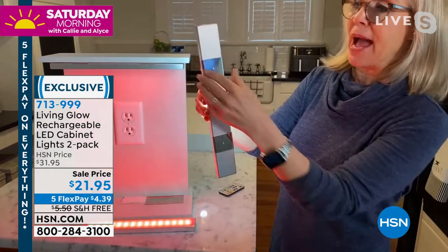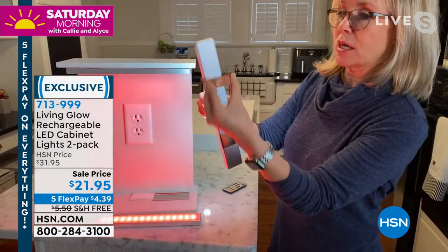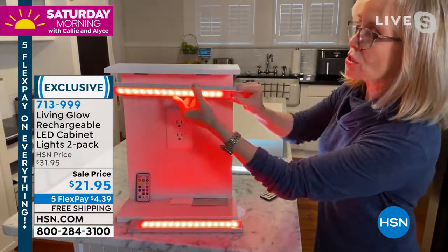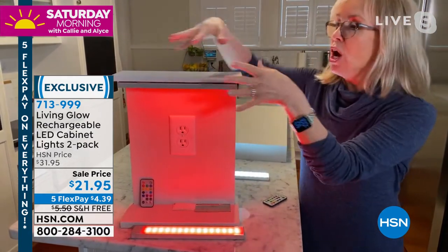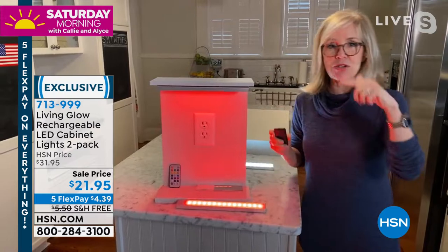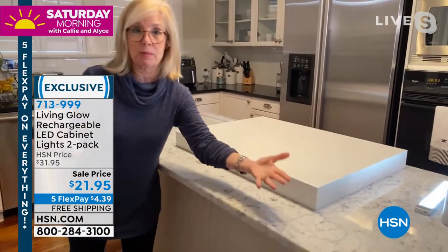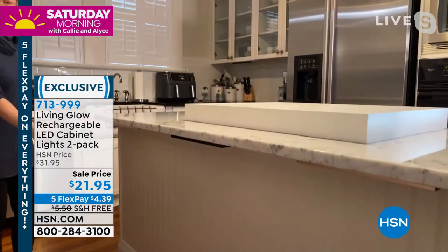The back is an entire magnet and you take the mounting brackets — they just clip on because it's a magnet — then you use the included double-sided sticky tape. This is under-cabinet lighting that is so expensive if you hire a professional. You can do down lighting or just place it somewhere for up lighting. Let me take you on a tour of my kitchen.